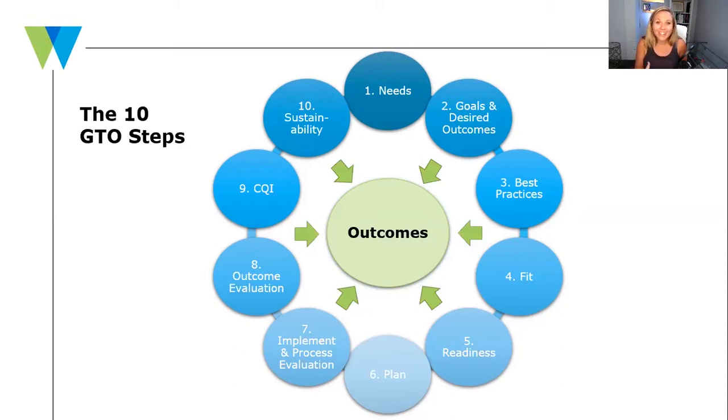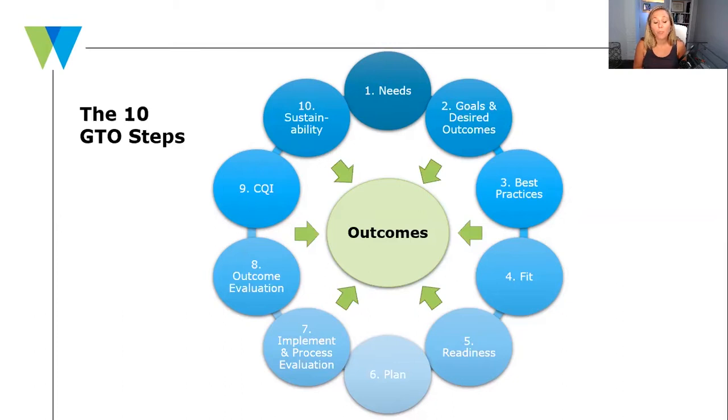But that's, again, not enough. We also have to know that we're ready to do it or that we can get ready to do it. So step 5 of GTO is all about saying, if this is the program I want to implement, or the policy or procedure, if this is the new thing I want to implement, do I have enough capacity to do it? Can I build the capacities I don't have? Do I have the motivation to do it? And could I build motivation? That's all the essence of step 5. And in the next module, module 2 of this TA Training Academy, we're going to go real deep into readiness.